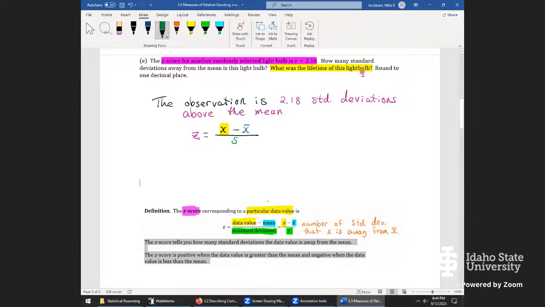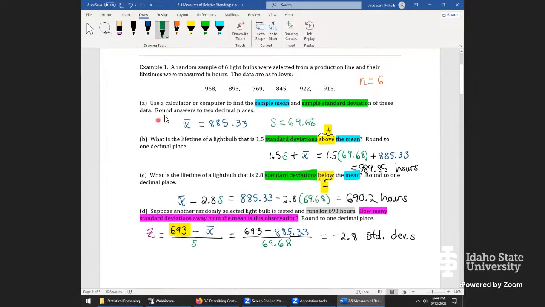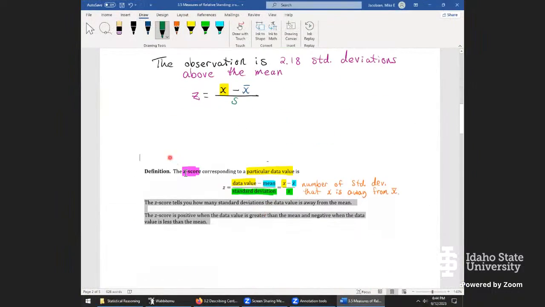So when they asked us what was the lifetime of this light bulb, they're asking us to find the value of x right here. So here's another way the z-score formula is absolutely kind of tricky. There's 4 variables wrapped up in that. There's z on the left, there's x, the data value in question, there's the mean, and there's the standard deviation. So we have to carefully navigate through all of that stuff. And with that in mind, let's grab these 2 values as well, just so we don't have to keep scrolling up and down. Let's do it just once.